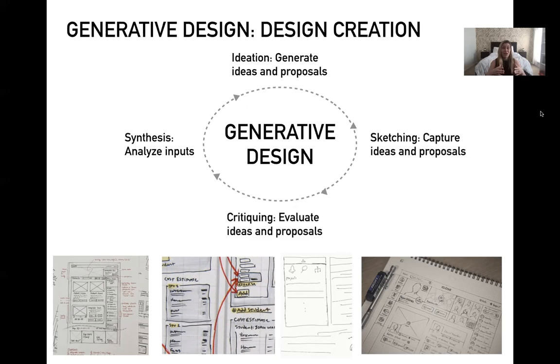But yeah, again, when you're doing this generative process, you're going to generate a bunch of different ideas. You're going to capture those ideas on paper. You're going to get those critiqued. Maybe you're just critiquing them yourself if you're a team of one, if you're the only UX designer. Maybe you're getting critique from other team members, other designers in your space, and evaluating those ideas that you've put on paper. Then you're going to want to actually analyze the inputs and figure out which of your sketches are best that you're going to take into the next phase.